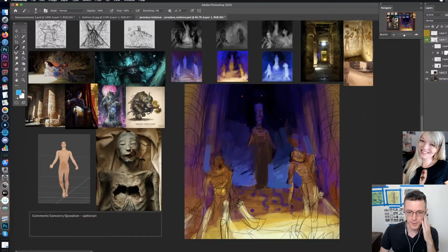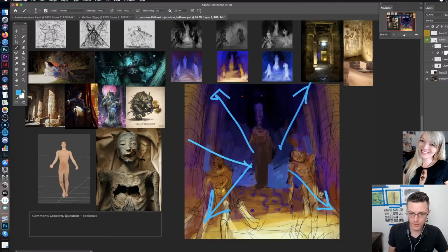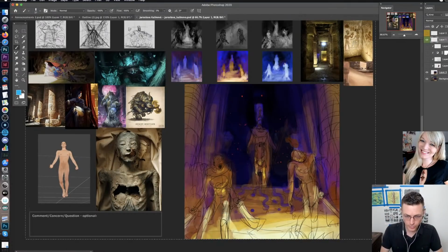My rule of thumb would be, does it follow the compositional pattern that you've established? In this case, he's got this one-point perspective where the staircase and the pillars are all following basically a radiating pattern of everything expanding out from the center. So I think if the sword is following that angle, it's not really disrupting it to draw the eye because it's just following the pattern. So I would be okay with it in that case. And I guess that is a sword there, so I don't think it's a big deal.